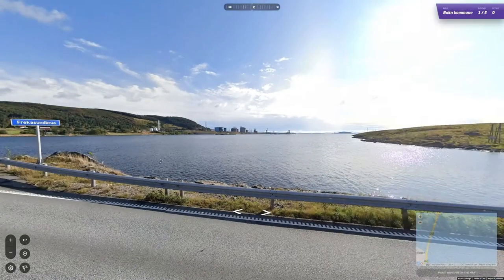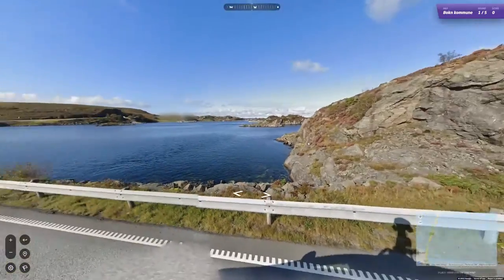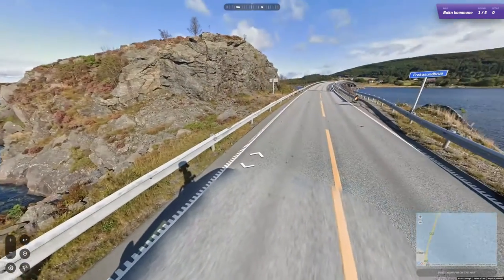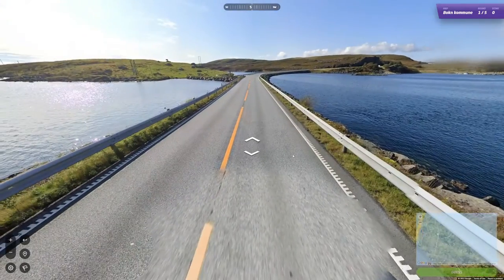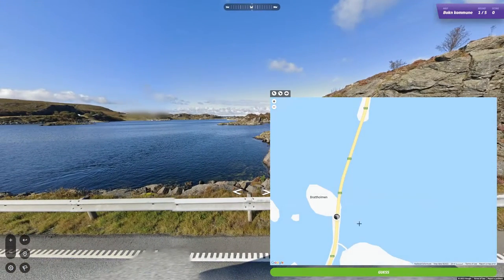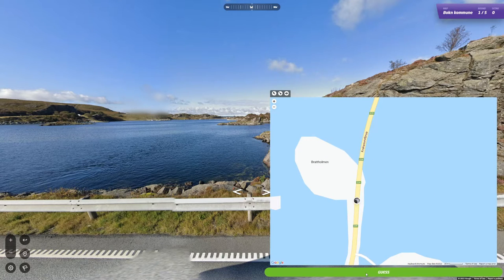And this is... Okay, so this is a factory or a refinery for liquid natural gas. So we are just on the southern end of this island, it would seem. That can't be too bad, can it? Just get the marker on the road and say a little prayer. 7 meters away. Okay. That was a nice and quick start.